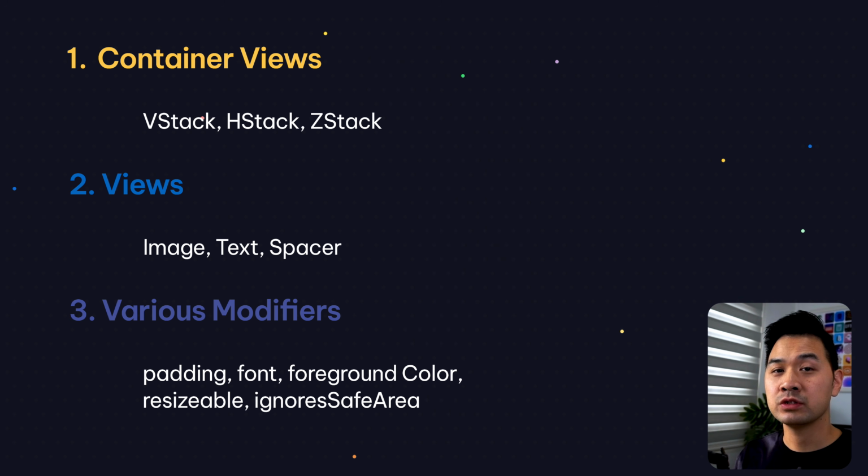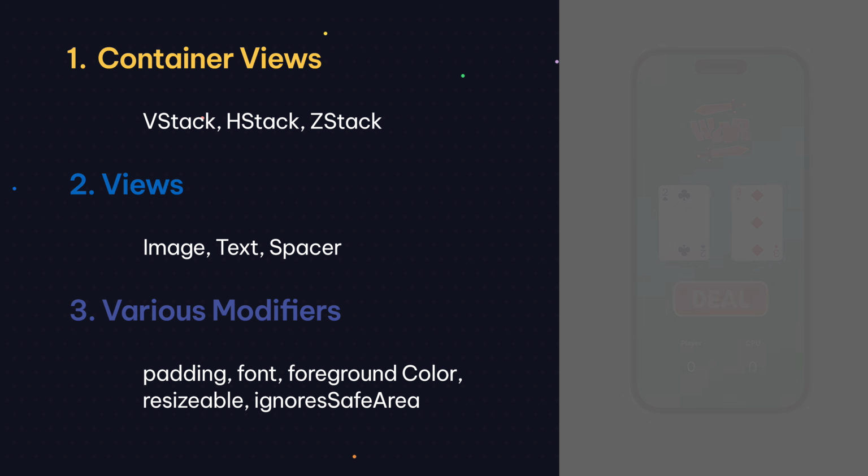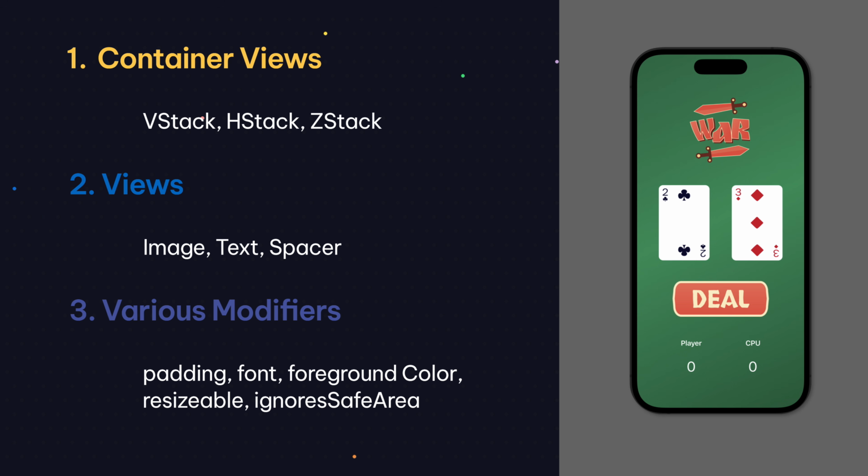Now, in terms of which view containers you want to use in order to lay out these different views, it's all stuff that you've used in lesson 3. So there are no surprises. And here are also some view modifiers that might come in handy. So pause the video now and try it out, and then resume it when you're ready to build it together.